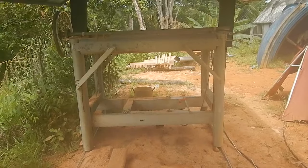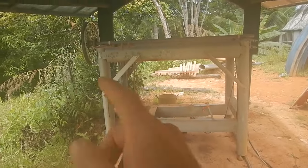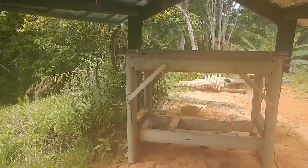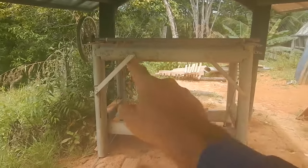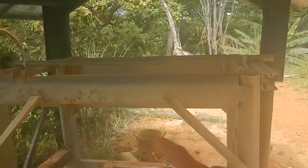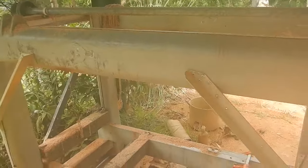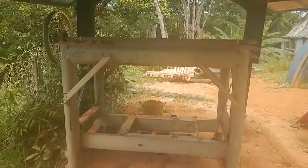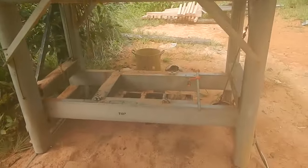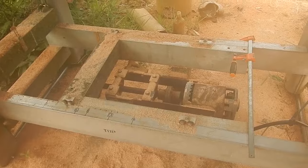The motor there is an old golf cart motor. I got it really cheap from someone who was just getting rid of it. A lot of the stuff came from the junkyard. This motorbike wheel is a little bent and it was free. And most of this frame, this whole part here, and on the other side, that whole part, is from the mast of a ship. The ship actually came with two masts, and this is the smaller one. The bigger one is holding up the third floor of my house. And then this stuff is just stuff that I got from various places.